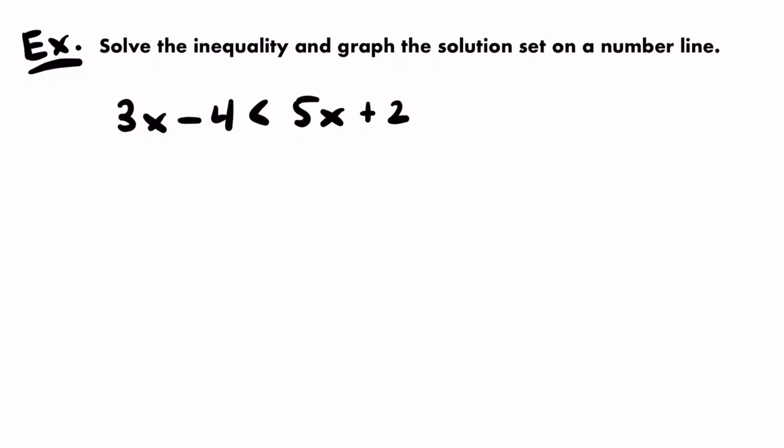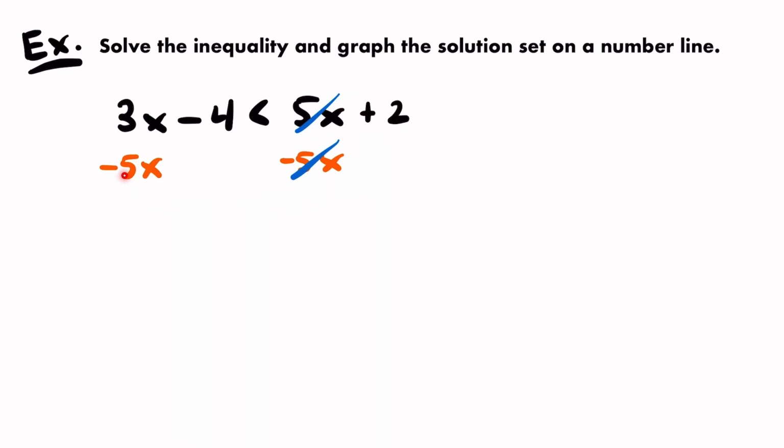And we can do that by making use of the addition property of inequalities, which allows us to add or subtract the same term from both sides of an inequality, and the solution set to the inequality will remain unchanged. And so in this case, what I will do is get rid of this 5x on this side of the inequality by subtracting it from both sides, right? If we subtract 5x from both sides, we are allowed to do that. That will not change the solution to the inequality, but by doing that, this 5x and this negative 5x will combine to be 0, just leaving you with 2 on this side of the inequality.